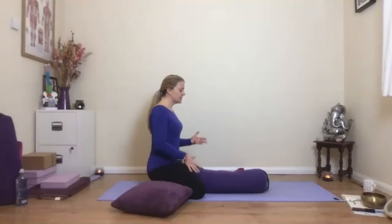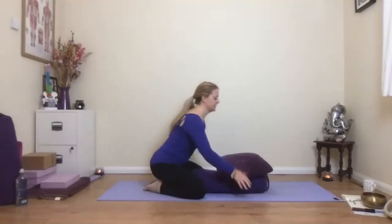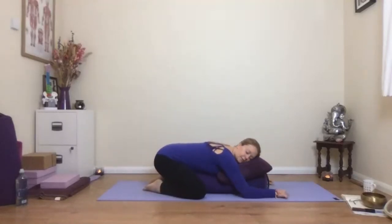All right, so this is wonderful. This is a really nice surrendering. We can allow now the front of the body to become soft. And we can direct the breath now really nicely into the back of the kidneys. So if you think about the kidneys and their relationship to the element of water.